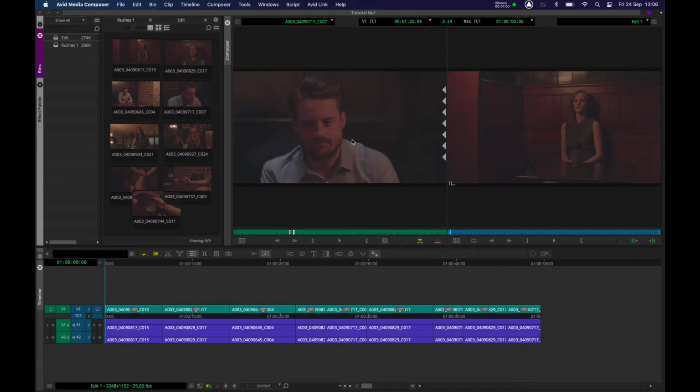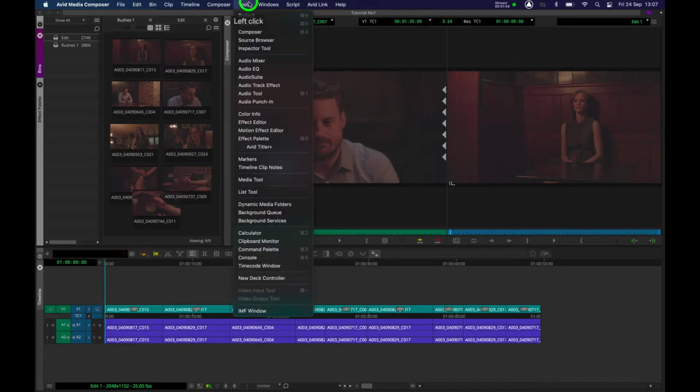For those of you who are used to Premiere or Final Cut Pro maybe, this can seem a little bit tedious and arduous at first, but I can assure you, once you get used to using the keys, you'll really start to feel like you're editing drama effectively and without having to use that dreaded razor tool and end up fiddling around and chopping up little bits of frames where you don't want to. So it can be a bit of a weird process for those who are new to using the keyboard in trim mode, but I can assure you with practice and in time you'll have a much more rewarding editing experience.